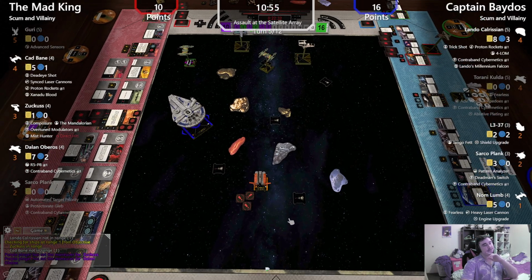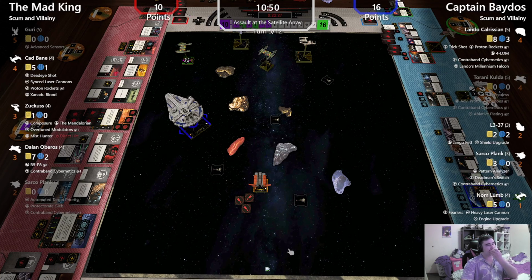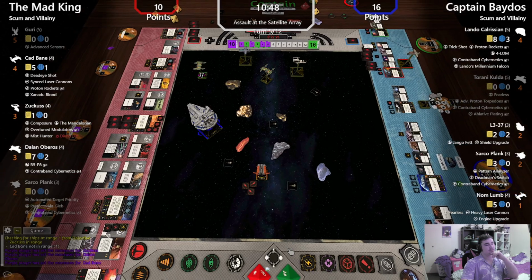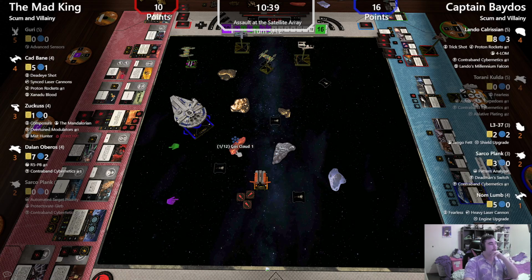Technically, Sako should have gotten 2 actions there from the pattern analyzer and the contra. But he focused and that's it. He could barrel roll, but not really. He lined up well. But yeah, the play of taking Lando around the side and Cyclop the center did pay off because you got Guri. Zuckus getting away is good because Zuckus now just runs the rest of the game. Cad Bane missing a shot sucked. Dallin has consistently gotten shots and being the damage dealer, because Guri kind of did but didn't.